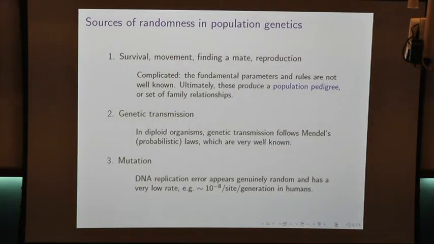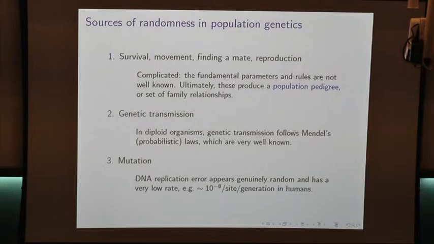And it's within this pedigree that genes are passed, right? Mendelian inheritance happens within our pedigree. And I have some chromosomes here because they filtered down through this huge object. And I want to take that into account. And in particular, what I would like to do is sort of ignore all of those complicated factors, which we don't know a whole lot about, and just condition on the pedigree. Because the population pedigree really is something that happened. It's fixed. In particular, for all the loci in the genome, they filtered through the same pedigree.